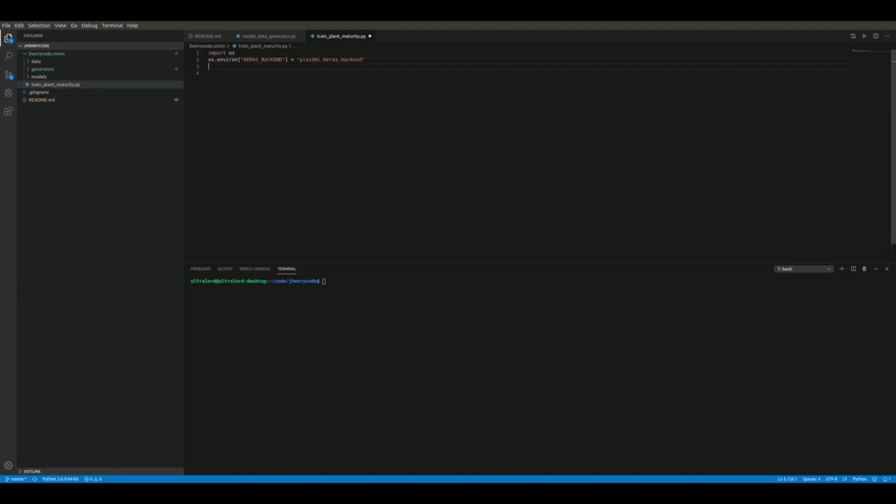Maybe a little bit. And then we'll import our generator here. Generators, and then we'll import model data generator as generator. I think that'll work. And then let's declare some of our parameters. So we'll say batch size equals 16, which is a good image batch processing size.